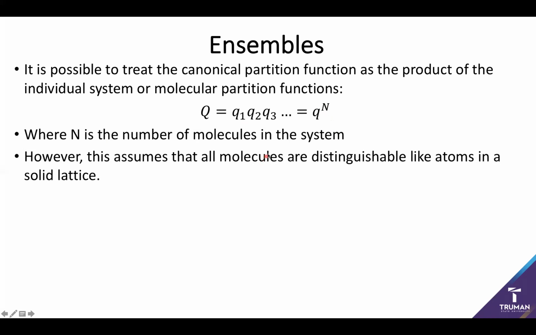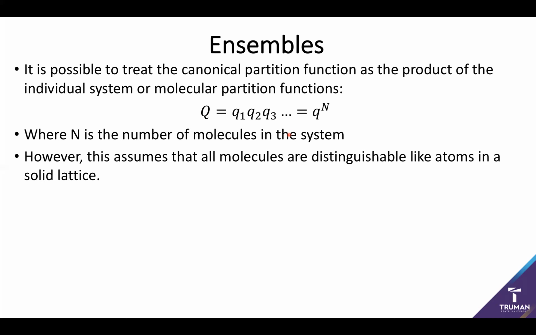However, this approach does assume that each of these partition coefficients is truly independent. So what this requires is that all of our molecules are distinguishable, such as atoms in a solid lattice, where I can point at an atom and say, I know who you are. And you're not that atom 4 atoms over, because they're all fixed in place. However, by the time you reach fluids, you point to an atom, and then 10 minutes later, you can't point to the exact atom because they all look the same.